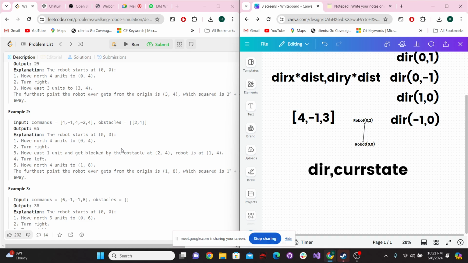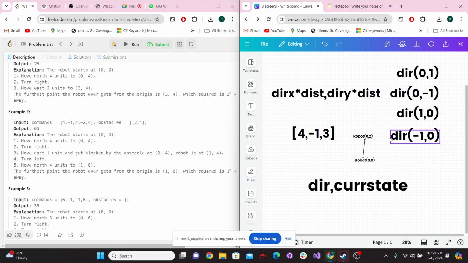Before proceeding, we need to check the destination we are going to. We will know the x and y coordinates of the destination, and we need to check those coordinates in the obstacle array, that our destination coordinates are not in any of the obstacle coordinates. Exactly. So if you see here, the obstacle is there.